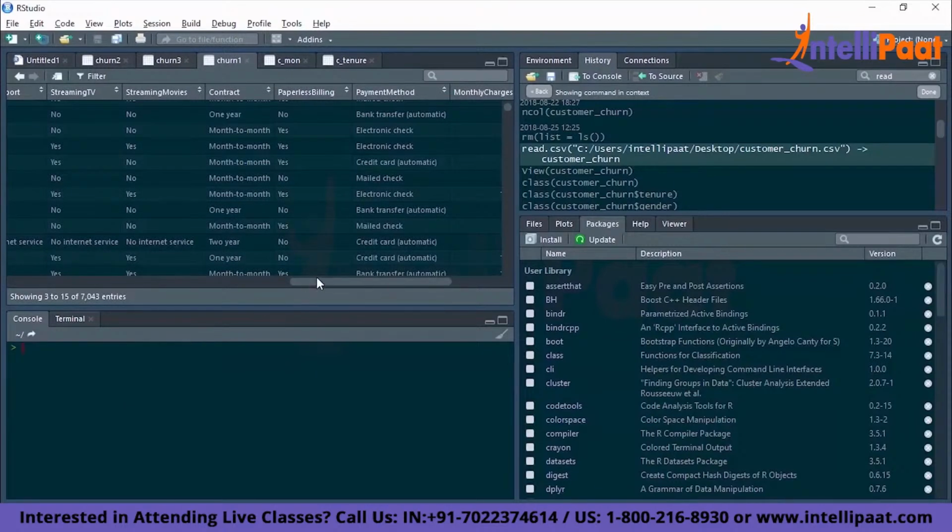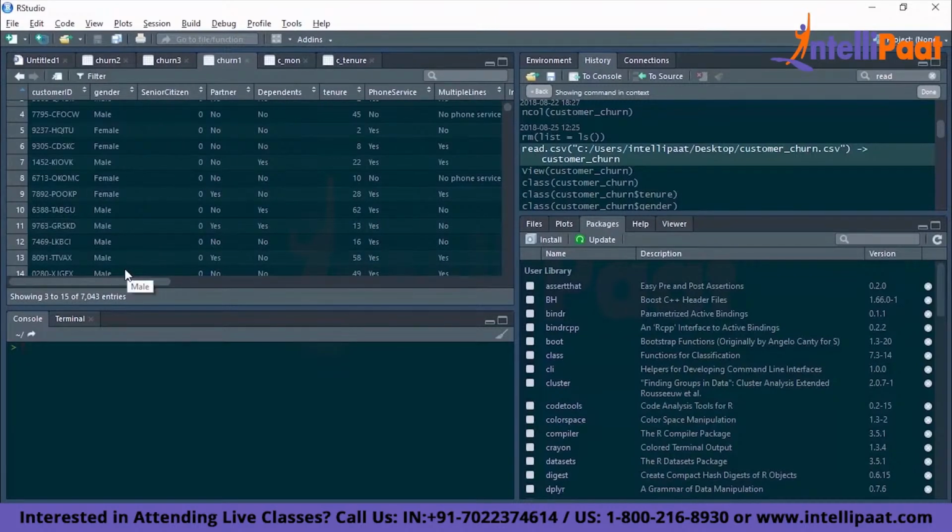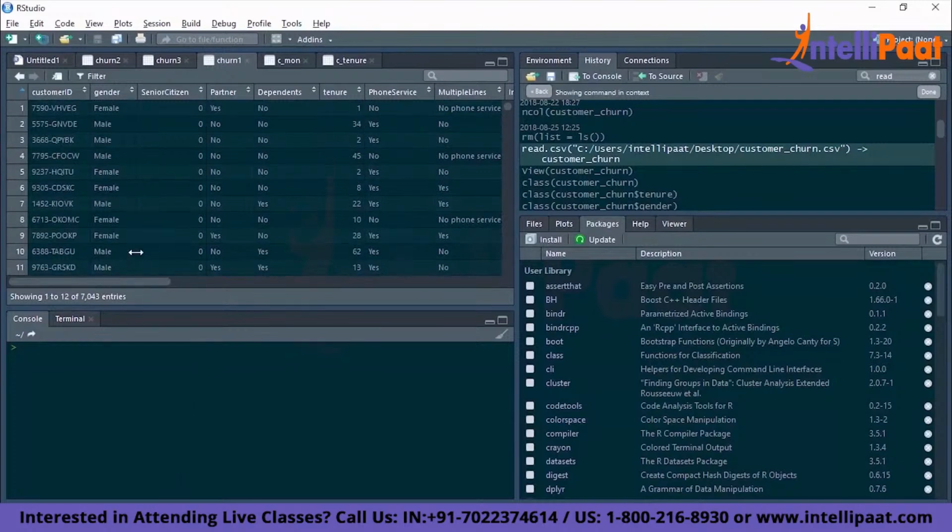Now we'll go ahead and also work with logical operators. Logical operators are basically AND and OR. These help us to give multiple conditions. So let's say I would want to select all of those customers where gender is male and senior citizen is 1. We can do that using the AND operator.